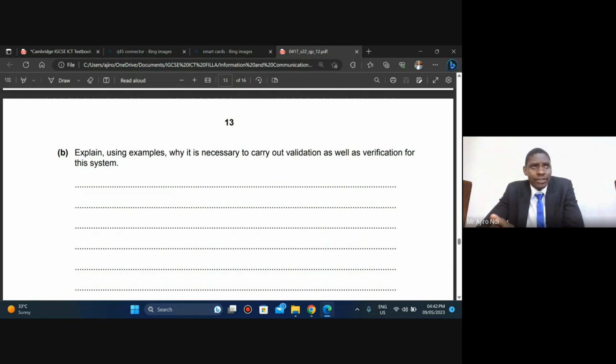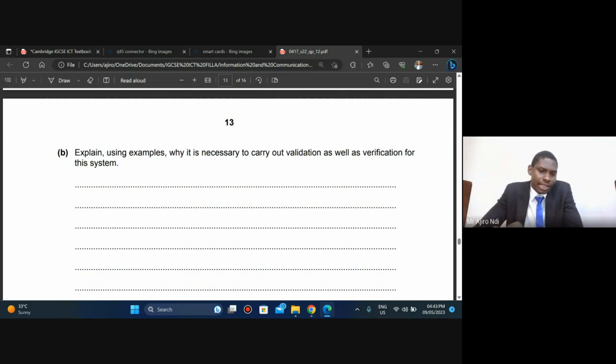Validation ensures that the data entered into the system match the criteria that have been set. We have so many kinds of validations: format check, presence check, type check, character check, etc. Now, why is it necessary?